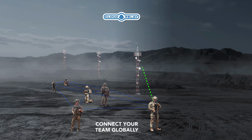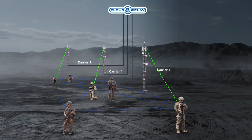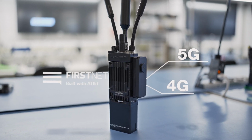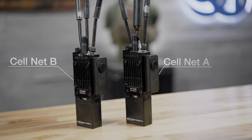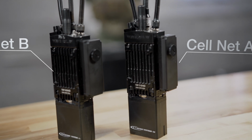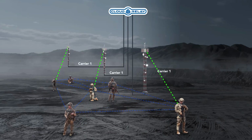You can use the PT-5 wherever your mission takes you, connecting you to any host nation's cellular network without the need for bulky routers or commercial hotspots. The PT-5 supports physical SIMs, allowing you to connect to AT&T 5G, 4G or LTE, FirstNet, and even roam on host nations' cellular networks around the world. You can even introduce transport diversity by leveraging multiple cellular networks in the same MANET, creating an automated PACE solution for your users at the edge.